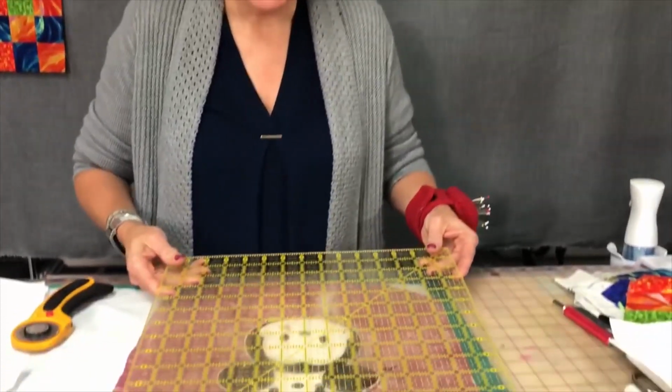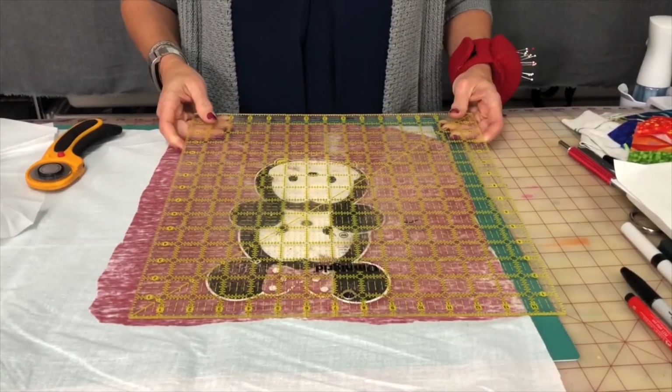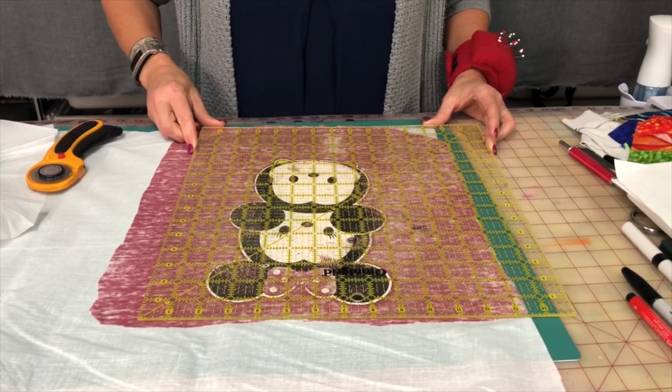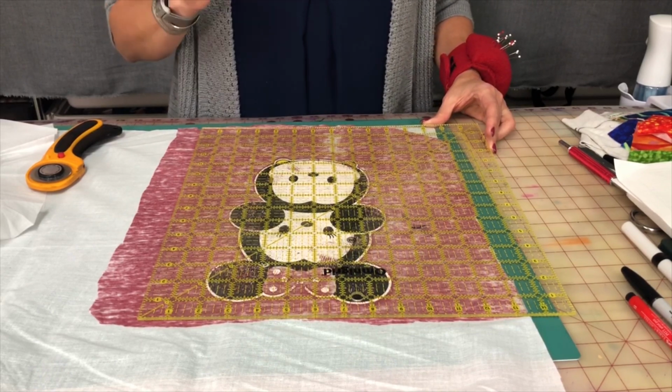My Mickey t-shirt is all cooled, so now it's time for me to decide what size to trim it, and then record all my t-shirts and start doing the design. So looking at this t-shirt, I am going to use my 15-inch ruler. I think a 15-inch ruler is just the right size for a t-shirt quilt. Sometimes you want to go a little bit larger, and you need to always trim your quilts for this design so that they are in a 2-inch increment.